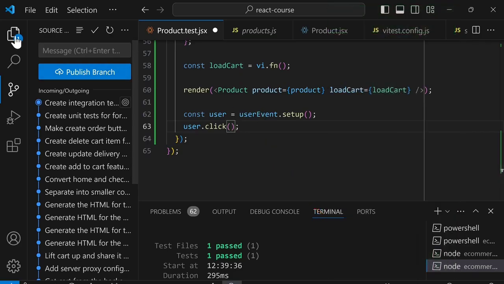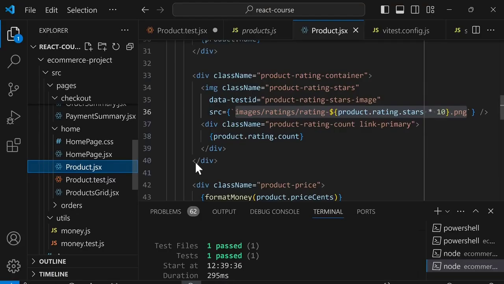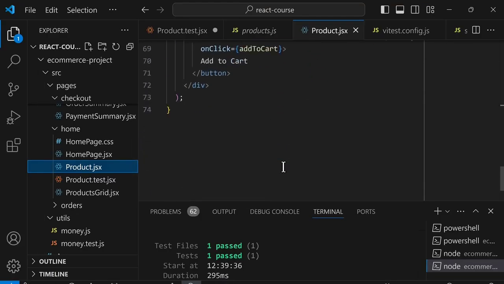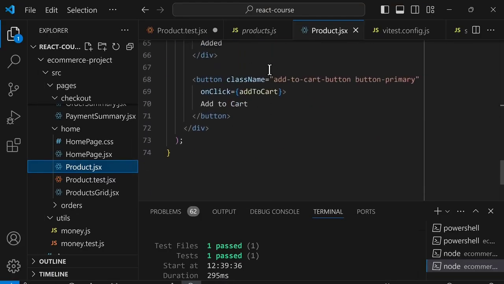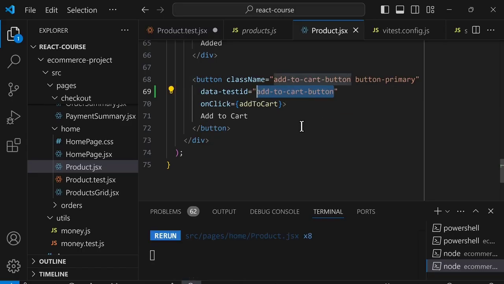We'll go to our files, and in the product component, let's scroll down to the add to cart button, and we're going to give this a data-testid equals a string, add-to-cart-button. And let's select this test ID and copy and save.